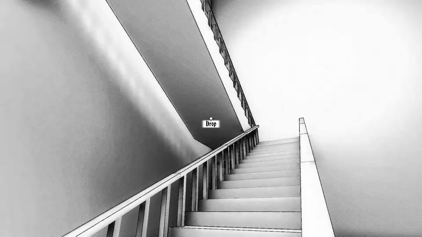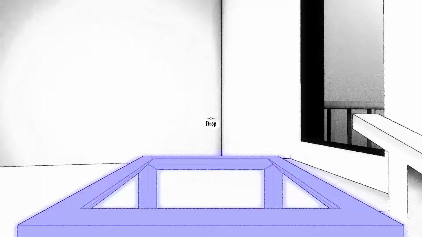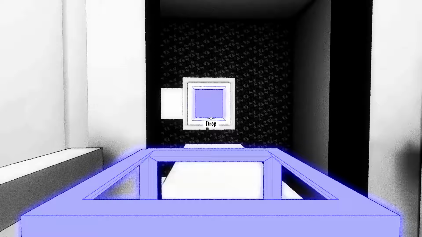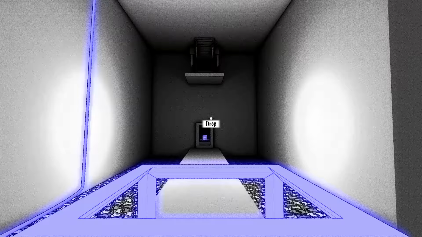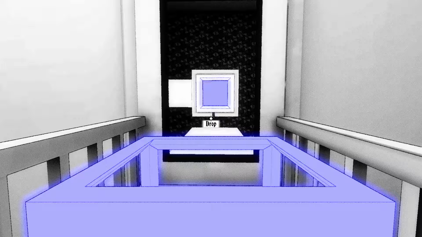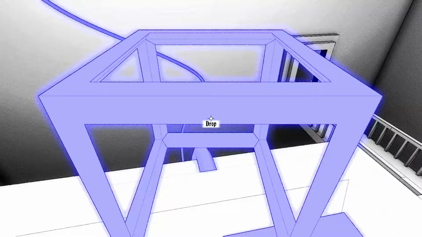Well, everything is not quite as it seems. So obviously we need to get it there. We need to get that there. Well, if I can remember rightly, we need to find a way to drop down. And there it is. Whee! There we go. So we've just dropped through the world, and we can drop our cube there on the button. And now we should be able to go through this door.